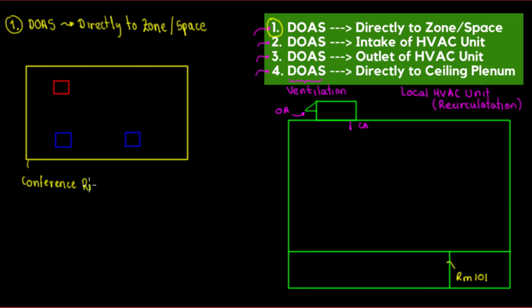It happened that after doing my ASHRAE calculation, depending on the year and depending on the location, ASHRAE 62.1 said that for this location I need 75 CFM. So my outside air, OA, has to be equal to 75 CFM. We did this calculation before in other videos, but it's a very easy calculation, okay? So we're doing this for conference room 101, okay, see?